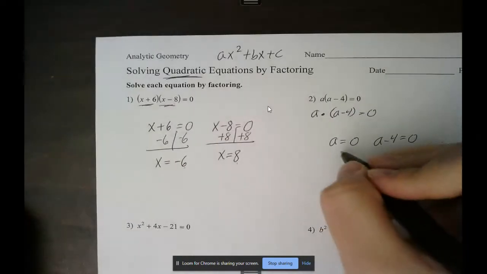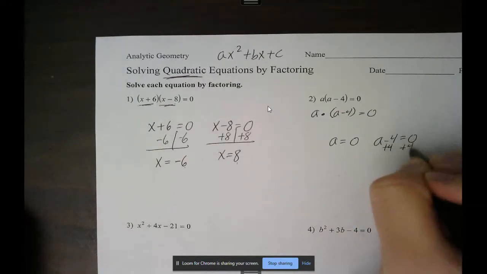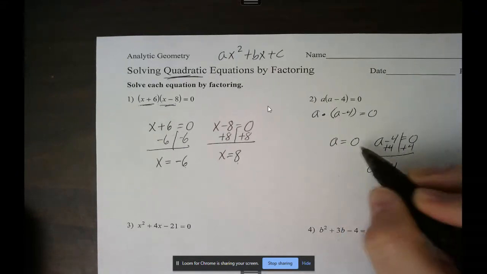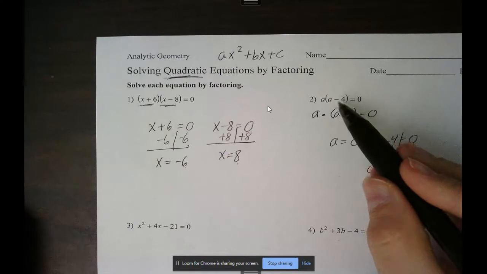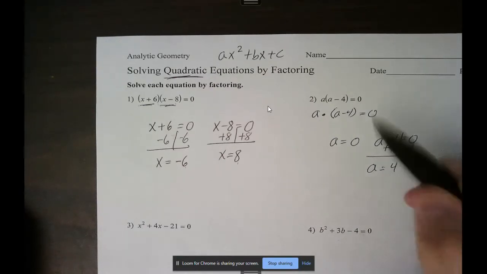Well, I don't have to solve the first one, but I do need to solve the second one, and it's just a one step. So when A is 0, this whole thing will go to 0, or when A is 4, this whole thing will go to 0. So we have two solutions. So which one would you plug in, 0 or 4? That's what I'm saying. Either one of those would make this statement true.